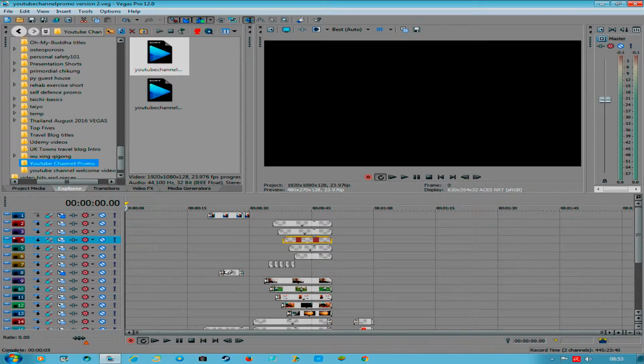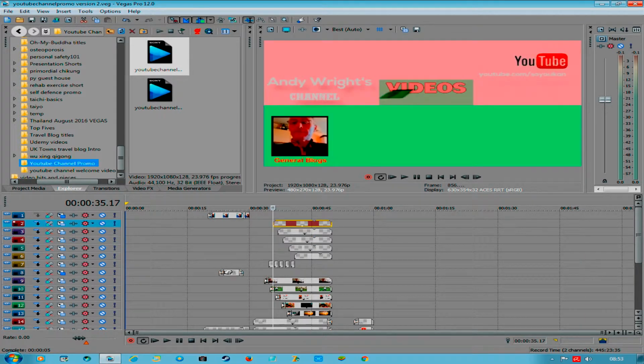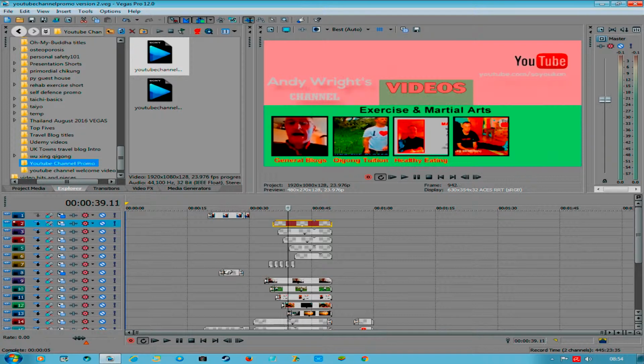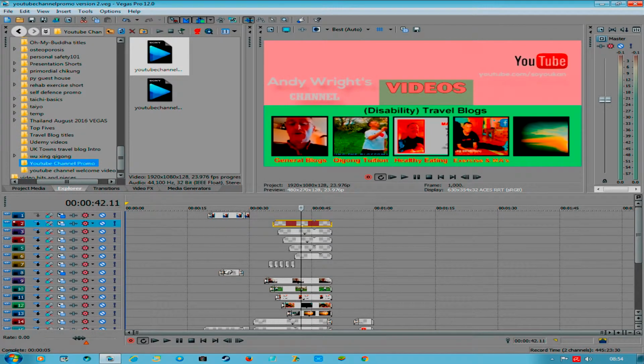As you can see, this particular section here from level 2 down to level 6 is the section where various videos come in, and they fly in to a certain location.